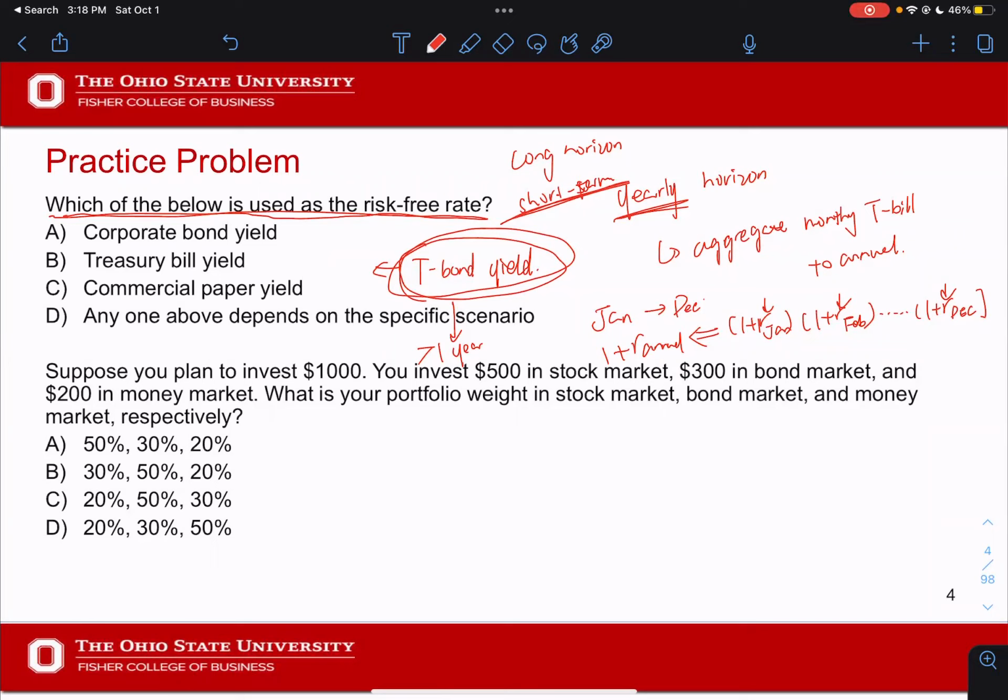So that's one possibility that you might want to use the treasury bond because you don't want to liquidate in the middle. You just lock your money over there. So that bond might be another comparison.